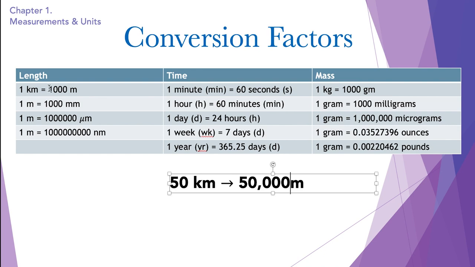But now, say for example, I want to convert 50 kilometers into millimeters. Then what am I going to do? If we are converting a base unit into a different unit, then it's very simple. We just multiply or divide with the conversion factor. But if we are converting a given unit which is not a base unit into a different kind of unit which is also not a base unit, then there are two stages involved in this type of conversion. The first stage is to convert the given value in kilometers into meters. First into meters. This is the first stage. When we convert the kilometers into meters, then we convert the meters into millimeters.